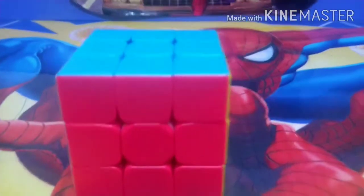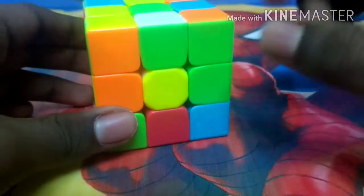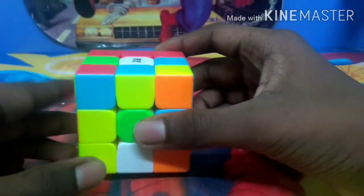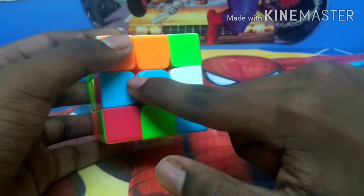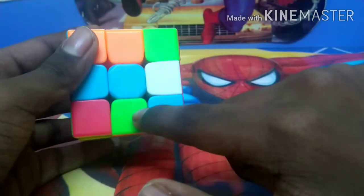Now, I'm going to scramble this cube. The first step to solve a cube is to make a plus on any side. I have chosen green as my side. If you want to make a green plus, then you have to make blue as your center. Now, we have to make a diamond on the blue side. We have to make four pieces come into place for the diamond. I already have one piece which came into place, and now we have to make the other pieces come into place.